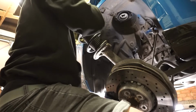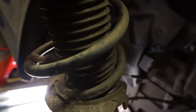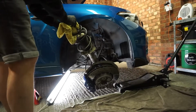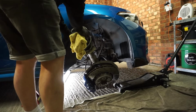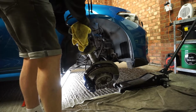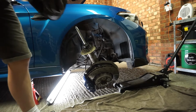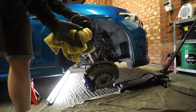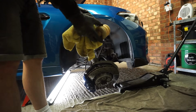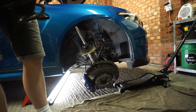that was bloody tight. That was some finagling. You might have to push the lower arm down lower than it just goes naturally. Oh my god, we got there in the end. I am sweating. That was scary. So now it's relatively simple. I'm just going to take the spring and the dust boot off. And also the bump stop will come off, because you get a new bump stop in the pack with the springs. But we are going to retain this dust boot.